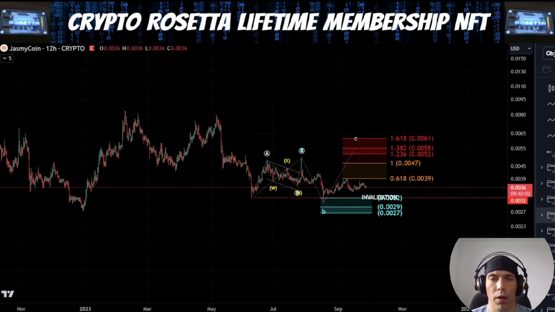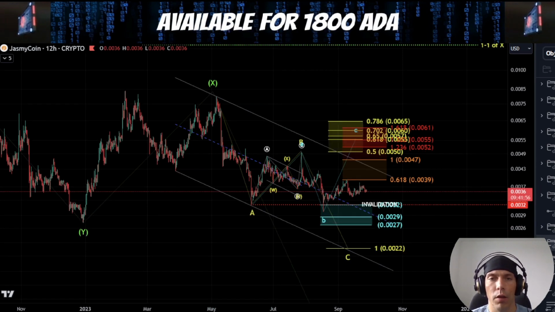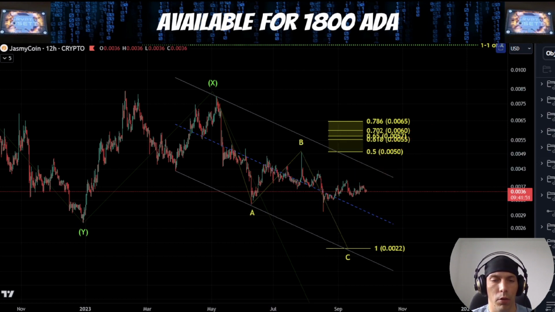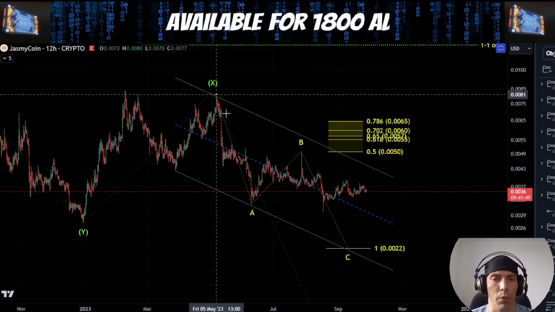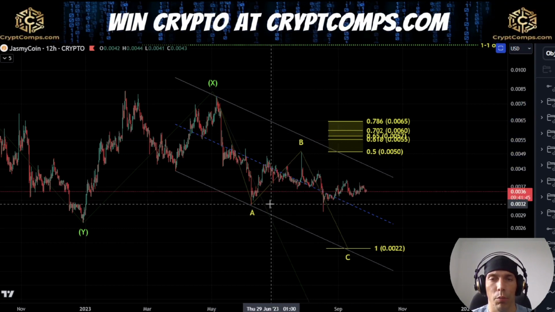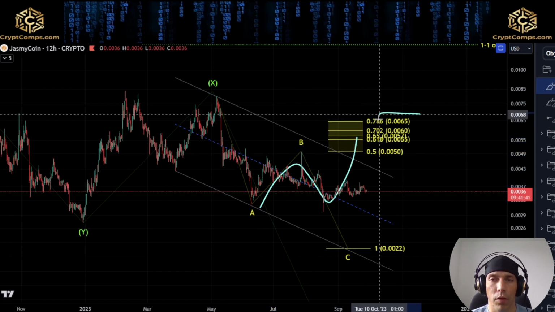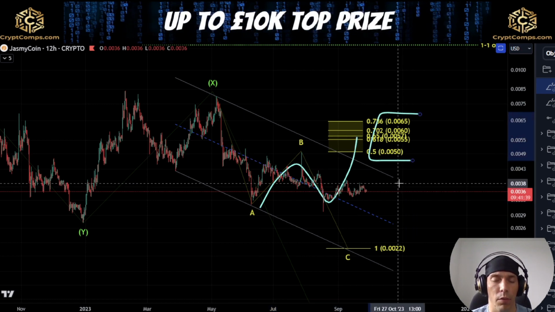If, however, we are looking at this as a bigger corrective move in the middle here, and what we are saying is that this move is effectively looking at this B wave over here. So if I just turn this low degree count, we talked about this in the beginning where this could be A, we could be looking for this B wave still. If this B wave is incomplete, there is still potential that we could see price come back up and revisit this 0065 to this 0050.